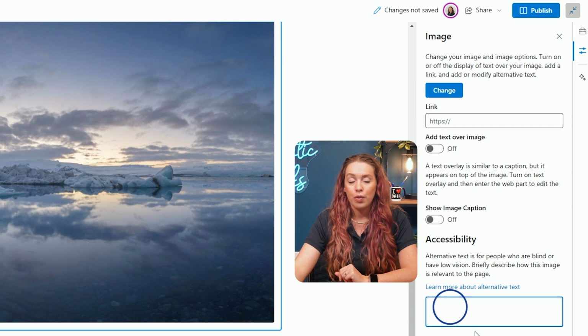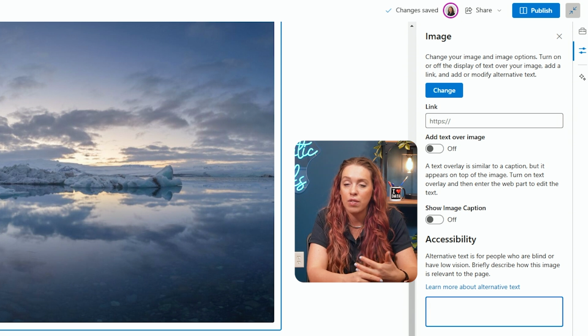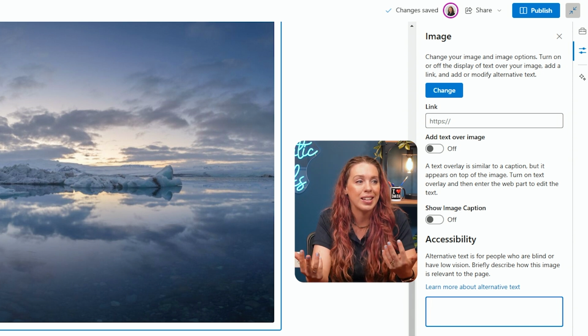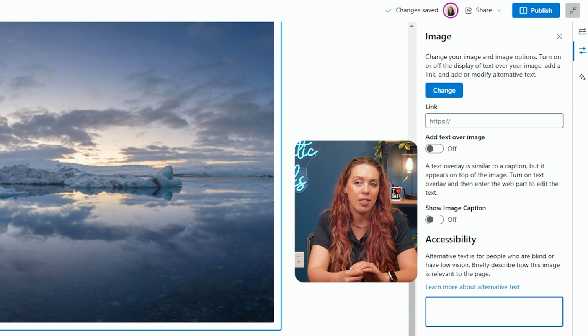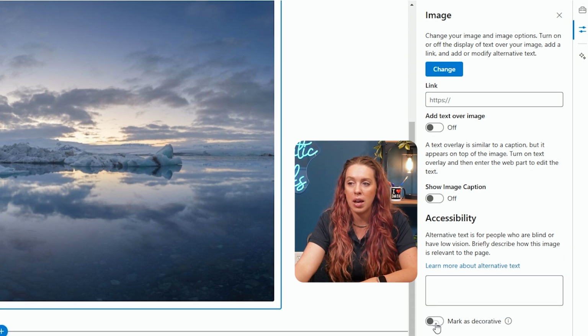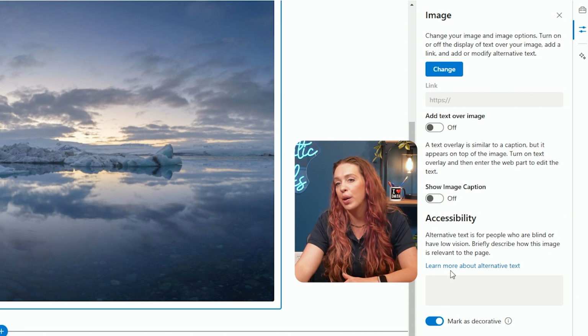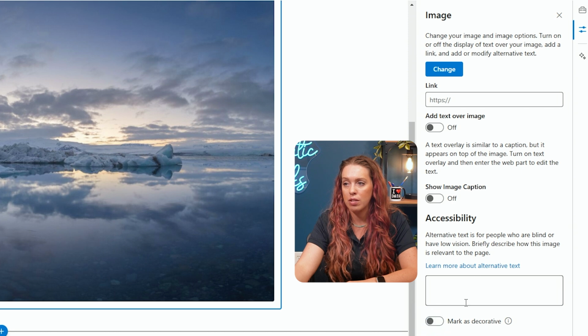And don't forget that accessibility. Make sure you are adding in alt text, for anyone using a screen reader, describe what is in your picture. Snow in the clouds, snow on water with cloud reflection. Make sure that that is an element. And you can also mark as decorative, so that if it's a background feature, the screen reader is not going over and talking about that element. You see, turning that on, turning that off opens that up.